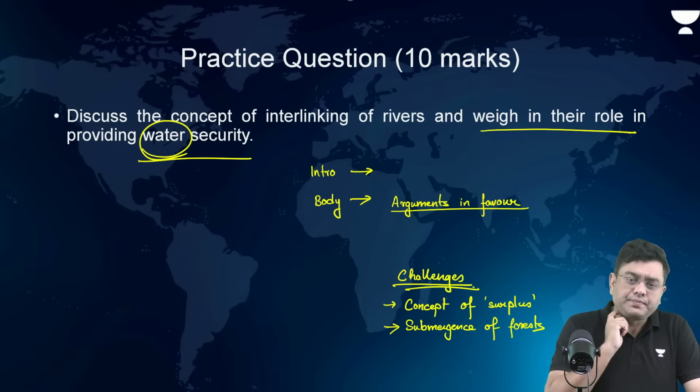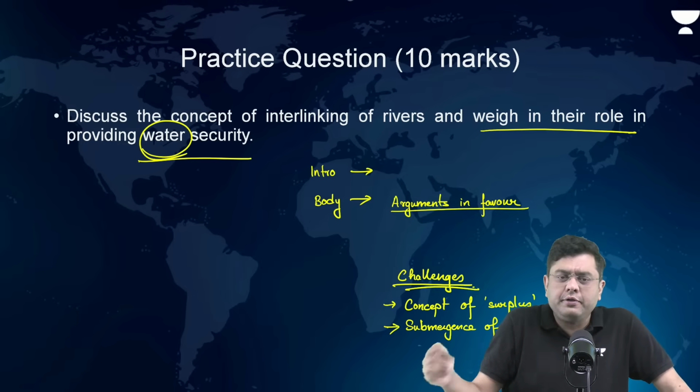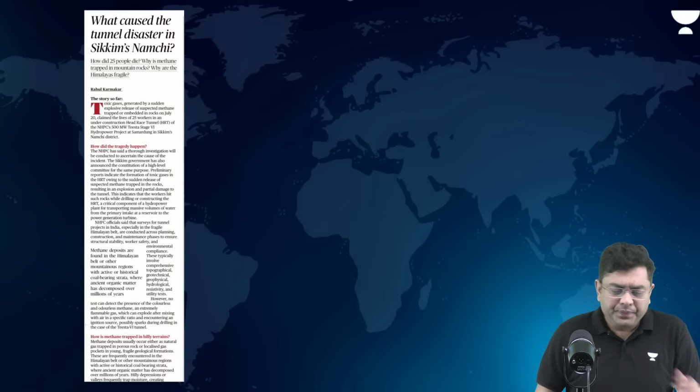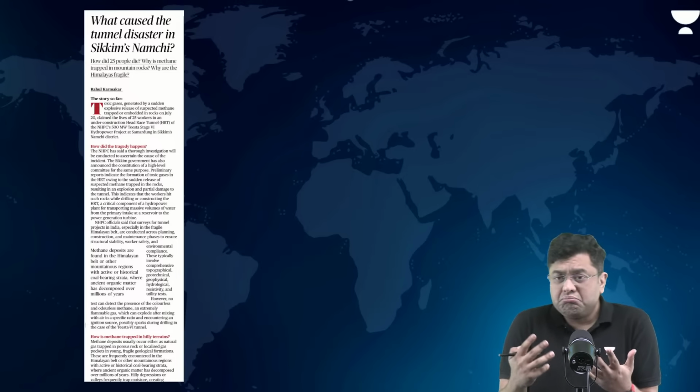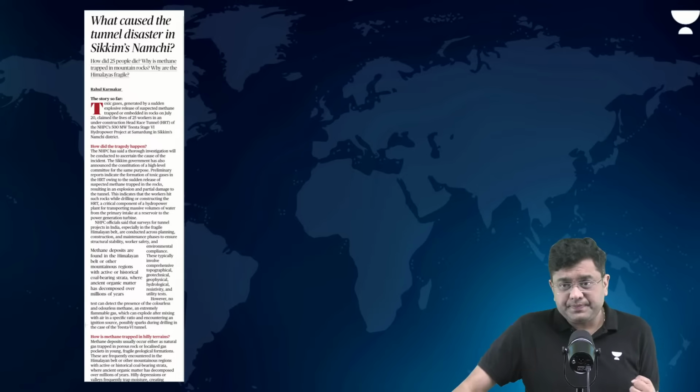Okay. Biodiversity loss also impacts. That is what you will talk about in the case of the forest and so on. Yes, correct. Now, what caused the tunnel disaster in Sikkim's Namchi? Now, Sikkim, disaster prone region, but typically the disaster that you hear about is earthquakes, some avalanches, glacial lake outbursts, floods, etc. This time the disaster was very different.